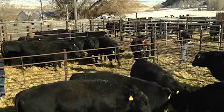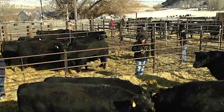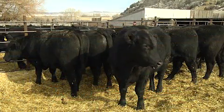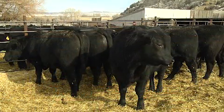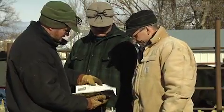Well, we've been buying Felton bulls for 25 years, so we probably don't go really any place else, just because we like their cattle. The calves have been the biggest we've had for the last 2 or 3 years. They just keep getting better every year, it seems like. Somewhere along the line you kind of got to level out, but every year they seem to improve.